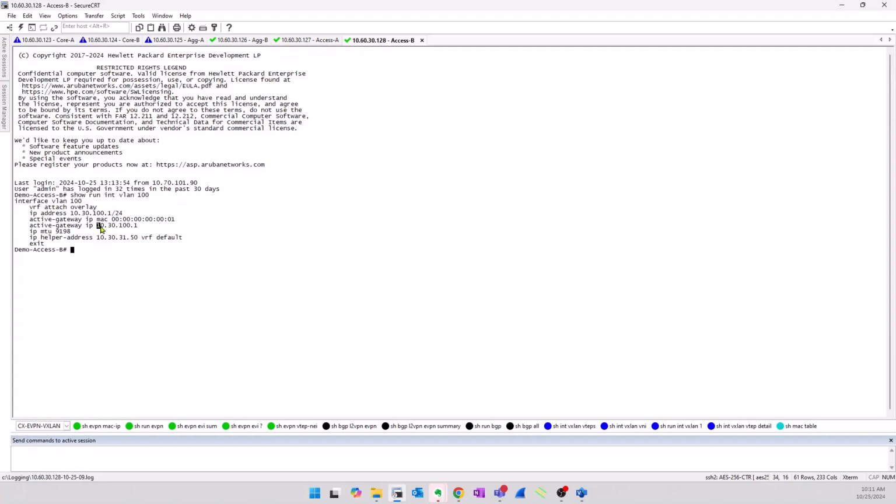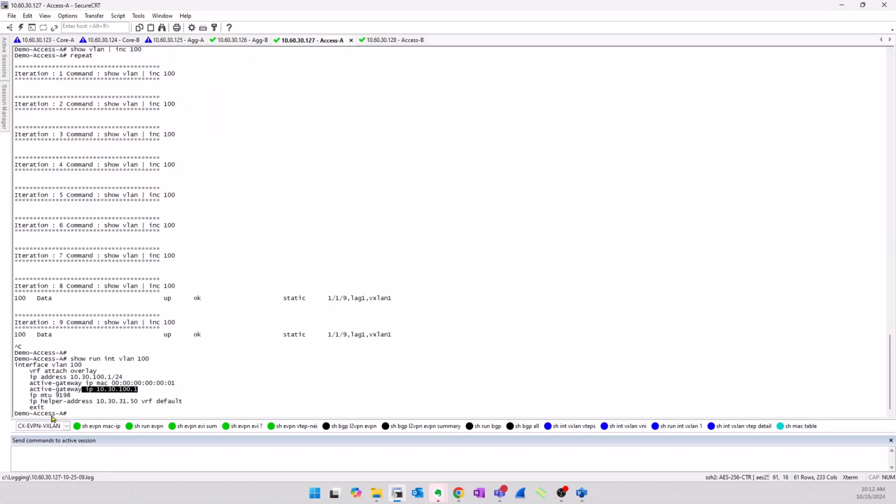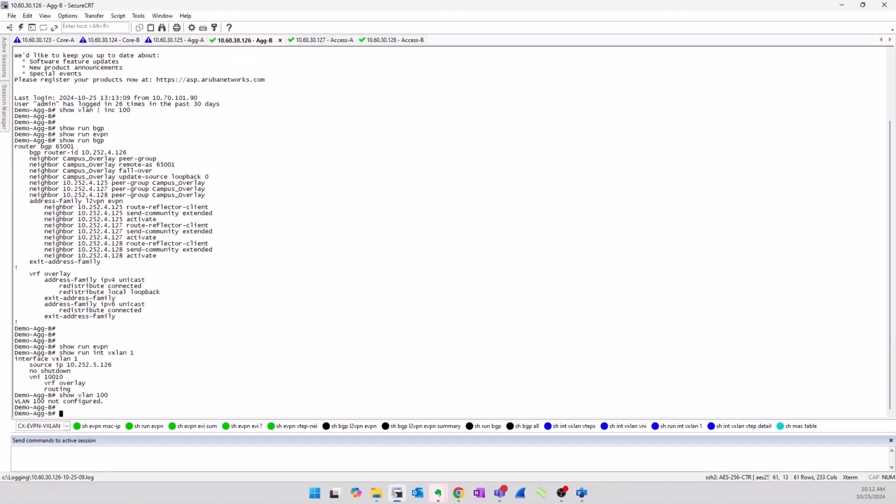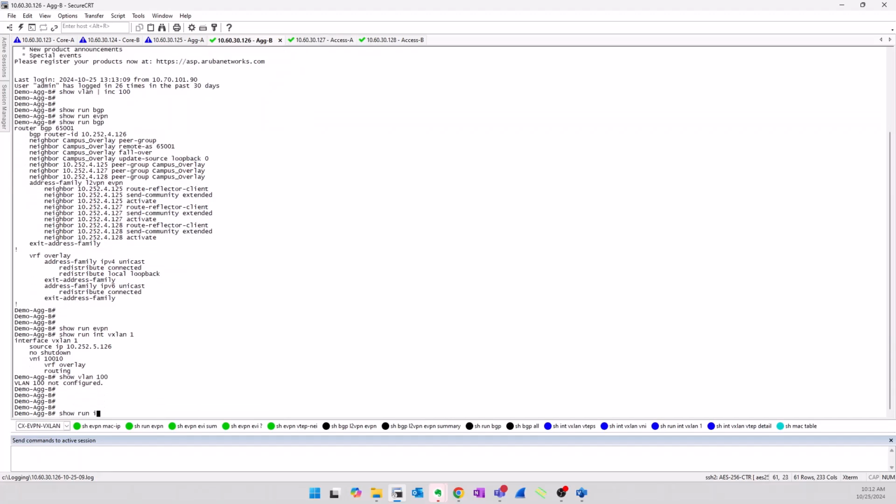So this is what makes it possible for clients to be distributed across the campus, but still be able to get to their gateway, and then be encapsulated to stretch that layer 2 across the environment. And in this case, this is a gateway for them to get off net. Maybe they're going to another VNI, which then will use a layer 3 VNI to route between the 2 networks, or they're going to get off net and go to the border router. So again, just showing that there is no VLAN 100 here.